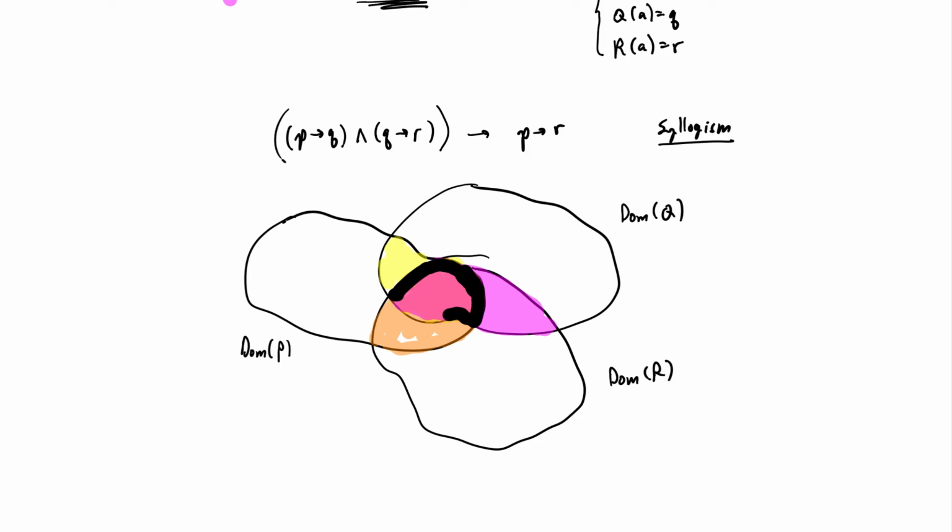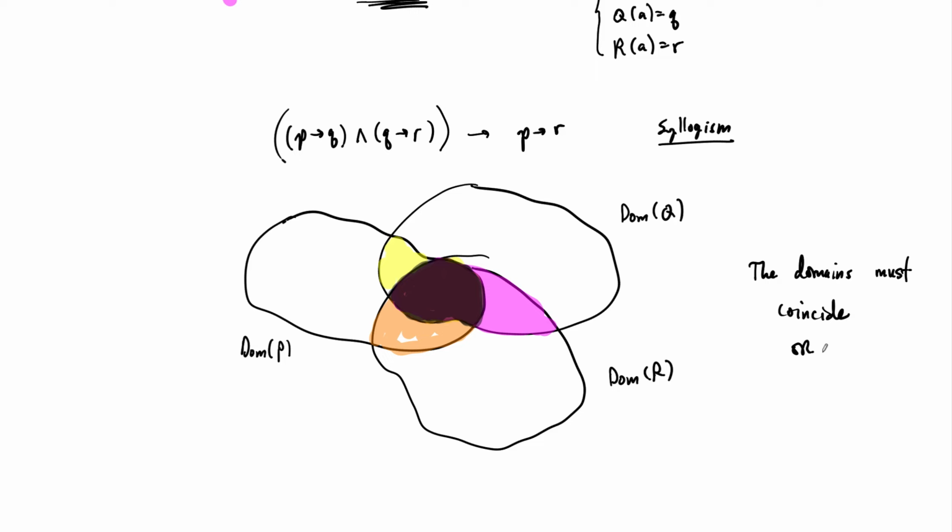What's common to all of these is that they all have to be contained here. If you want to go from one to the next and string this together to get to R by going through Q, then you have to use the domain which is the common intersection. It's like the triple intersection here. If you really want this to be well defined, you just have to ensure that the domains of these things coincide. Whatever the domains are, they must coincide.